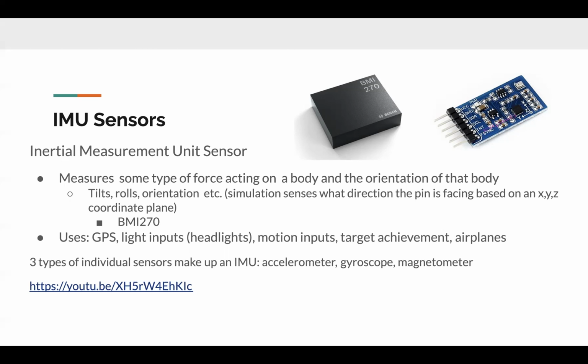And we see this used a lot in GPSs when the airplanes are flying in a mode where the captain is putting on autopilot, headlights, and any type of target achievement, which we will see later. I put in a little example later on. And this video is just a quick 2-minute depiction of these 3 sensors and how they're composed.